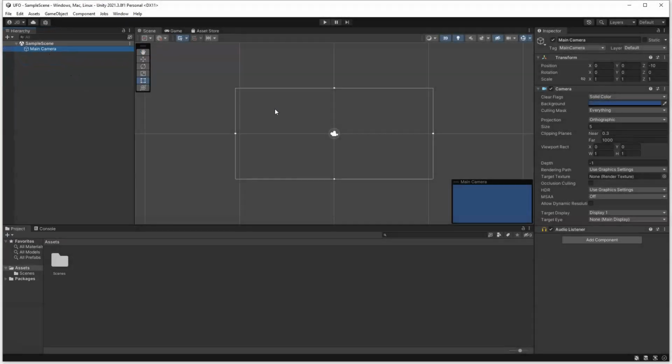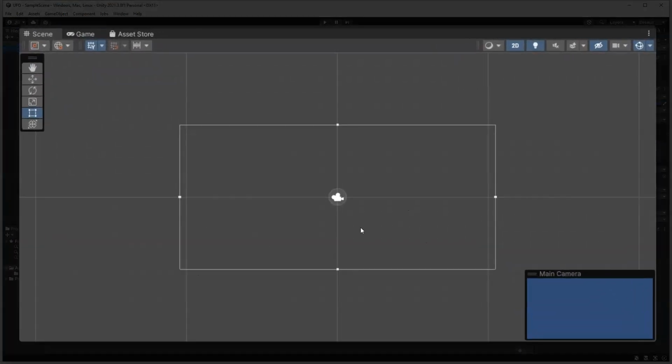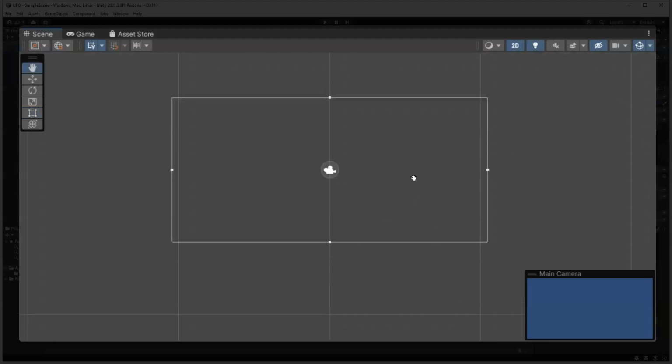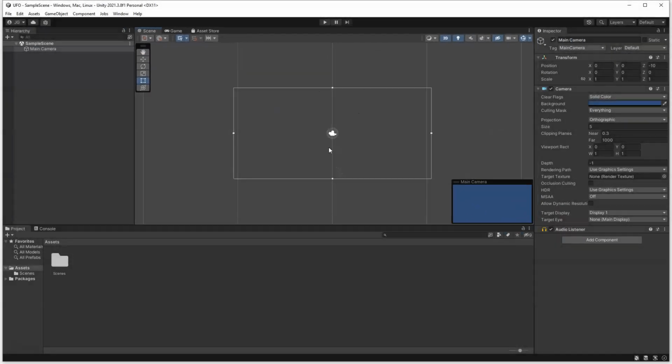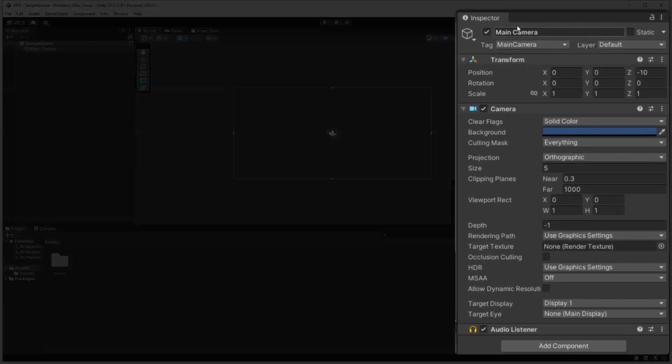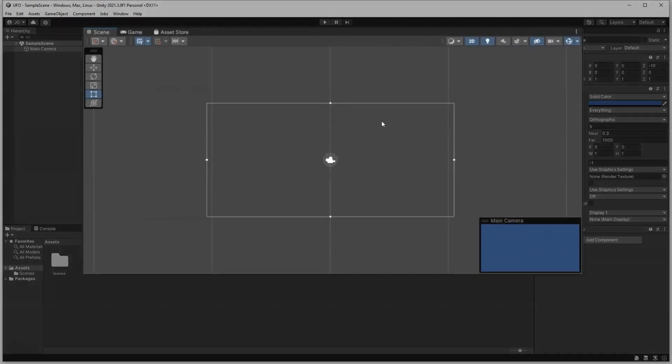Now, when I select that in our scene view, you'll physically, or not really physically, but virtually see the camera right here with the defaults. This is our actual scene view, and we'll go over moving here in a second. But with that selected, we've selected it in the hierarchy. In the inspector, you will actually see what makes this a camera. It's called the main camera, which is the typical default name. And we get a bunch of settings here with our camera on it, which we'll go over in a second.